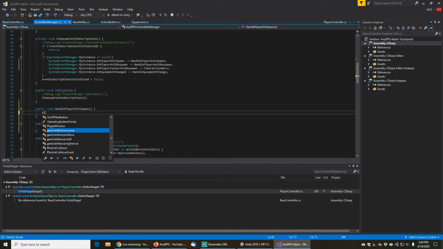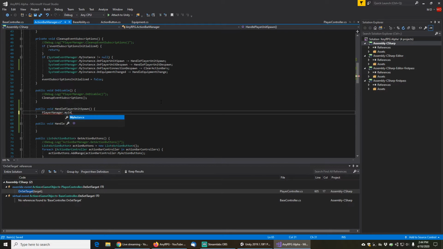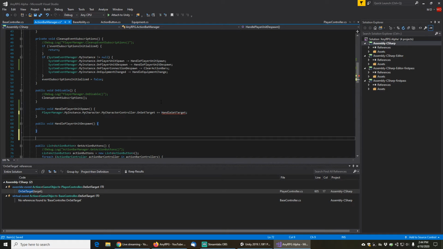So the listener will be playerManager.myInstance.myCharacter.onSetTarget plus equals handle set target. And we'll want to actually make that method as well.